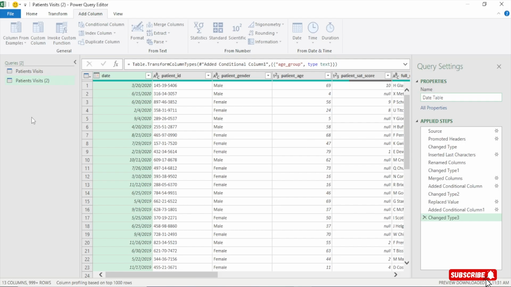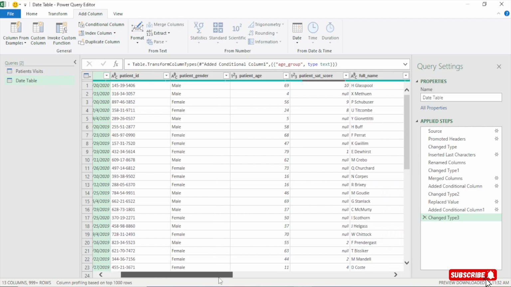So whether it is year, month, day, weekend, or weekday, we are going to do everything in this data. We could have done it here, but I want to show you all the processes that are involved whenever you are making an analysis, so that we can load our data to the data model, connect our tables, and write our DAX calculations and everything, right? That is why I'm using this process. So once the name is renamed, just click on OK or enter to get the name as Date table.